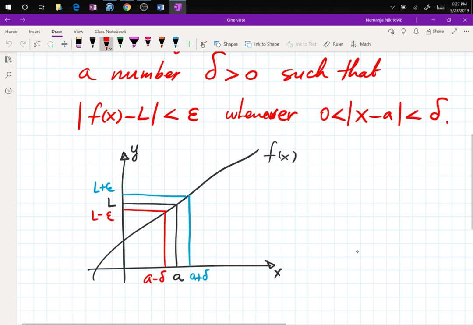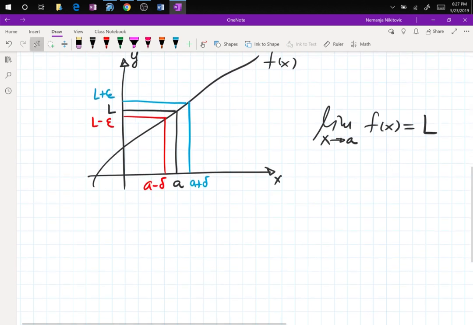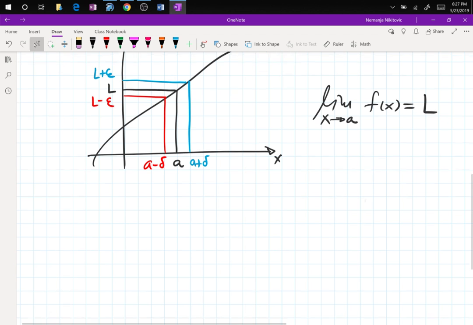Now, we did the one-sided limits and all that cool stuff earlier, and this is what it means that the limit exists and the limit is L, because when we squeeze on the x-axis, everything collapses into L on the y-axis, making it so that the limit as x approaches A from both sides of f of x gives us L as the answer on the y. Remember what I said? Limit is a fancy way to compute the y value. You got your y value. It's called L, right?